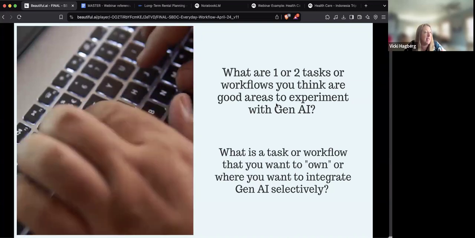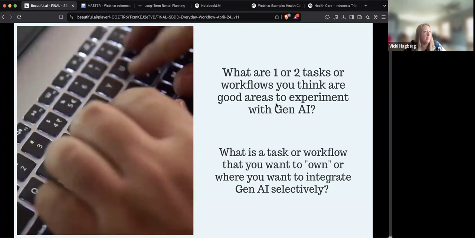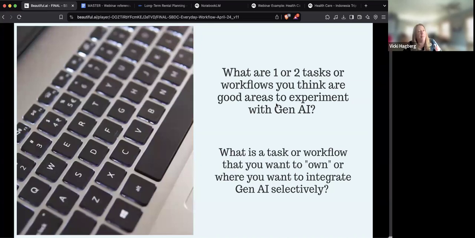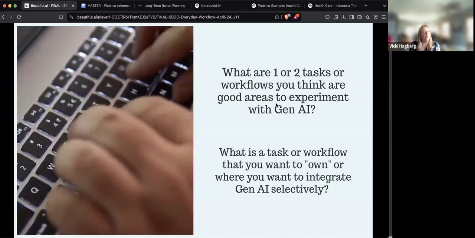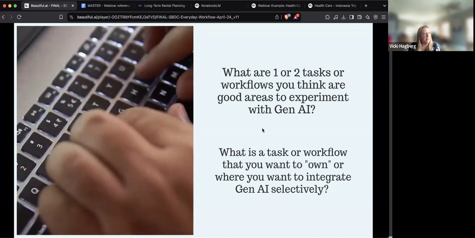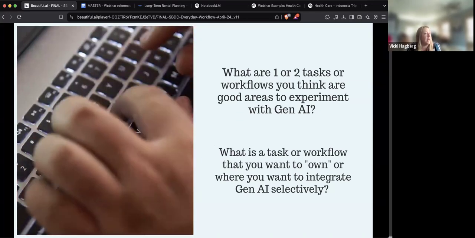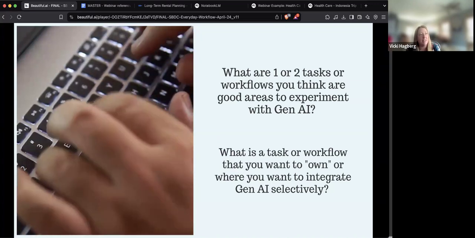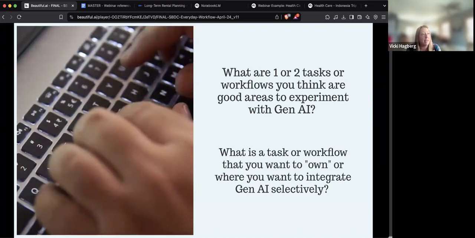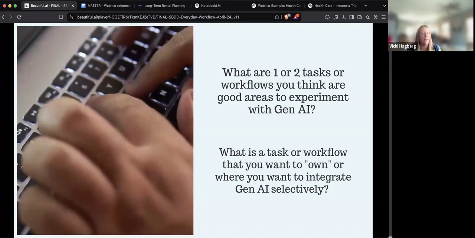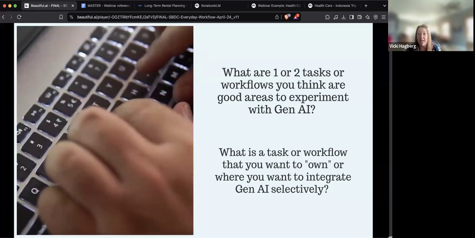extraction, scheduling. Definitely really common things that we're seeing with folks. And budgeting. So one of our attendees here says, use AI for notes, planning, and scheduling, but I want to keep budgeting as her task, right?